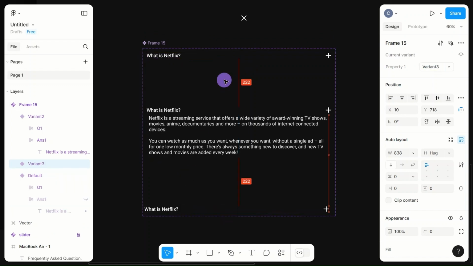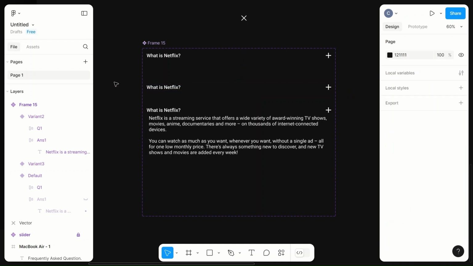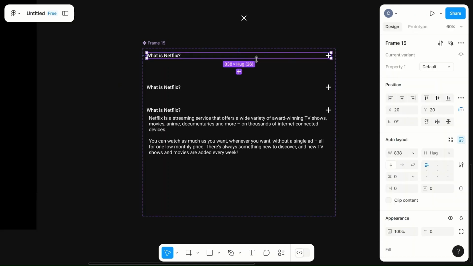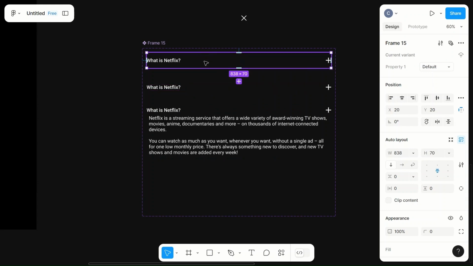Now what we want is increase and bring it to the center. Yes. Same for this. 20 and center point.